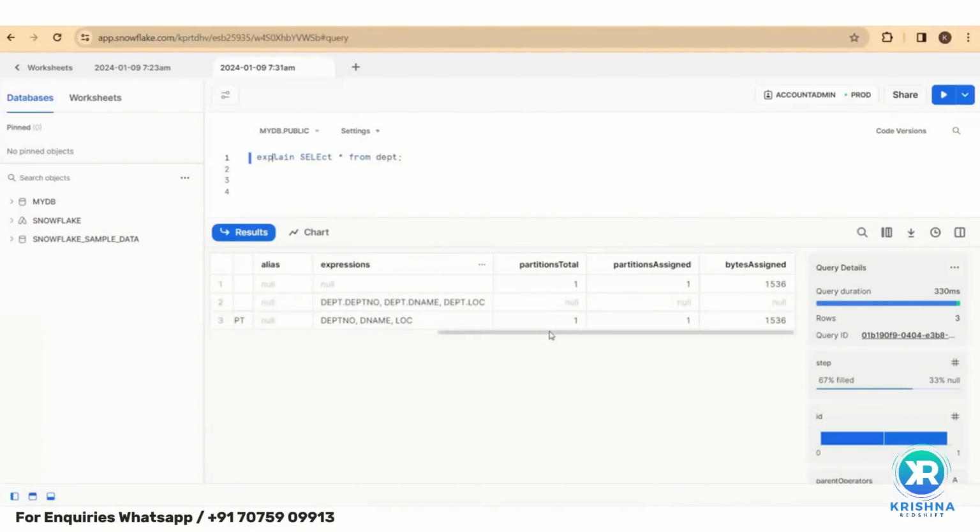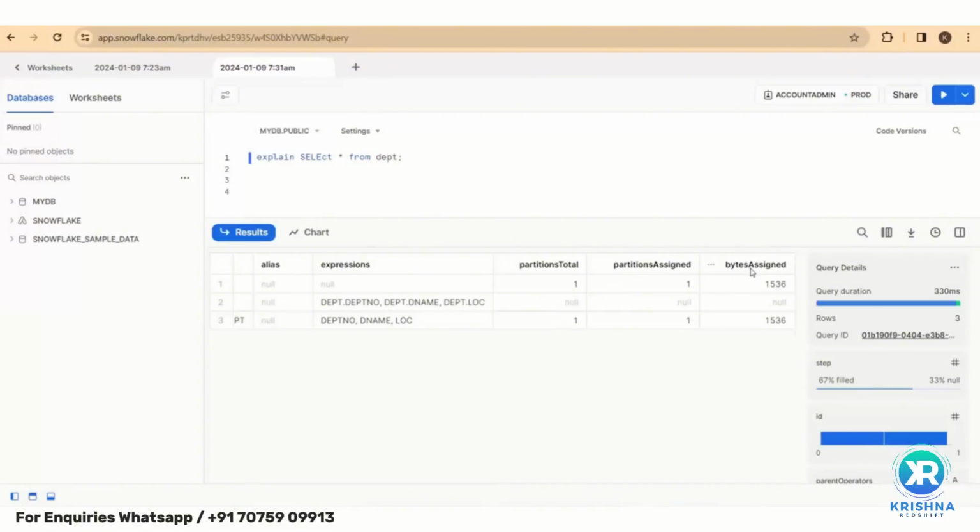Sometimes, for example, your query has some 10 tables and some of the tables don't have partitions applied, so then we recommend creating partitions. Anyway, I'll come to that point. First, let us understand what these columns are: partitions total, partitions assigned, and bytes assigned.